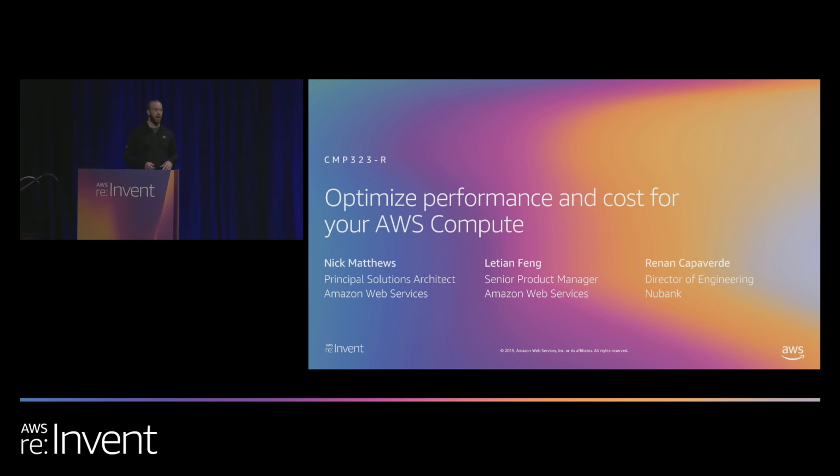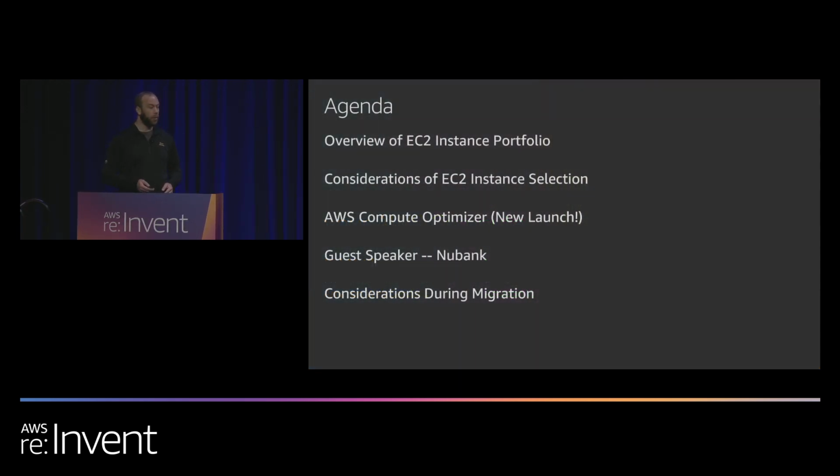But then that someone else's problem usually becomes cost and finance. And so the question is, how do you take all these different options that you have and all the different inputs and variables and use that to reduce costs in your environment? So what we're going to talk about today is really a couple things. One is, let's take a look at the total portfolio of EC2 instances and what that looks like. We're going to talk about some of the things you want to think about. What are the variables and inputs on choosing an instance type?